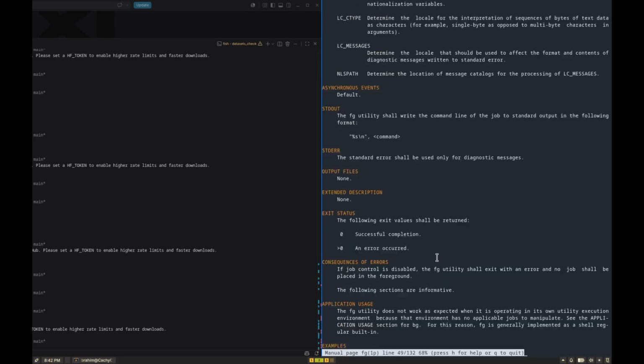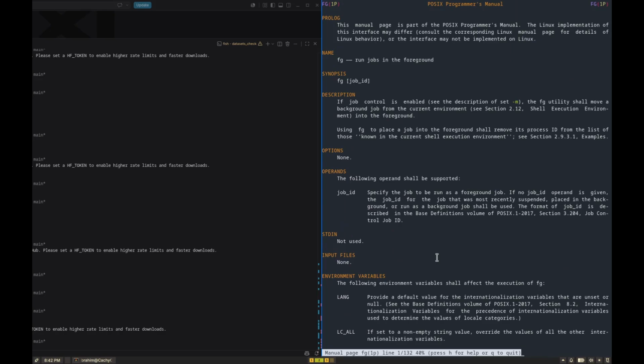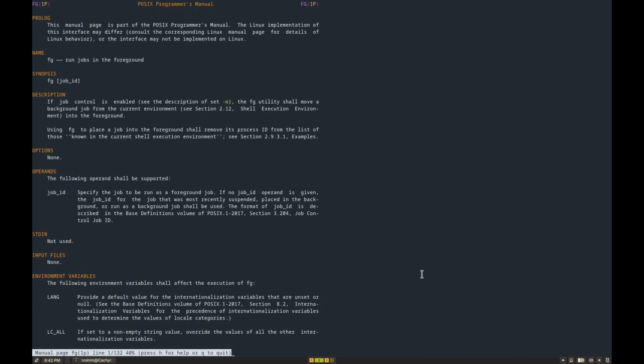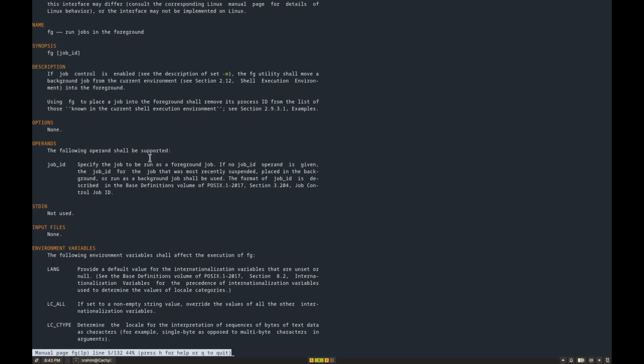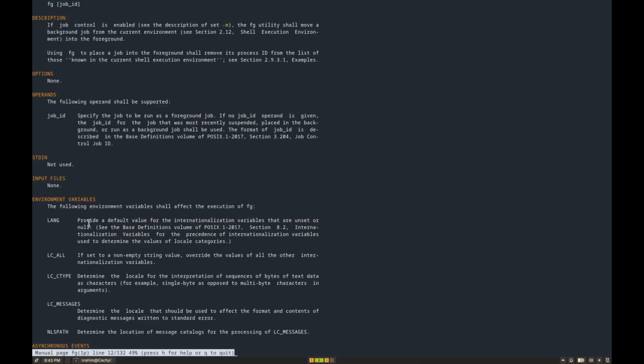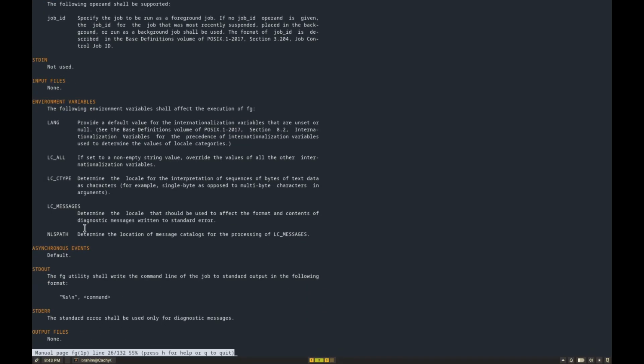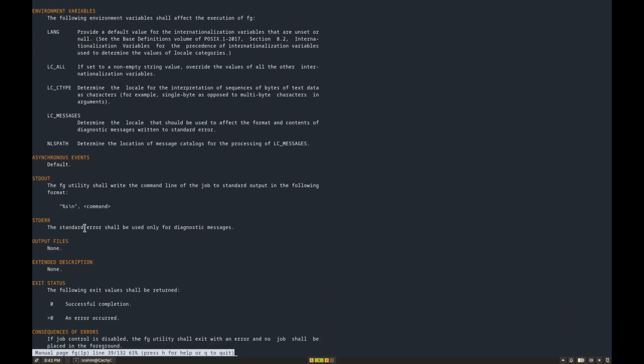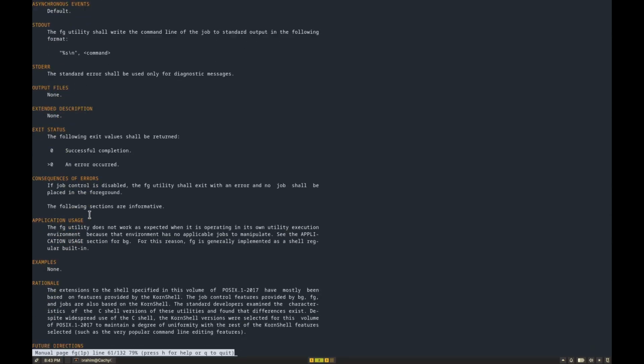How do I see the percentage? There it is, with the assigned job number. And then the foreground shall remove its process from the list of the known IDs. It is not specified here.